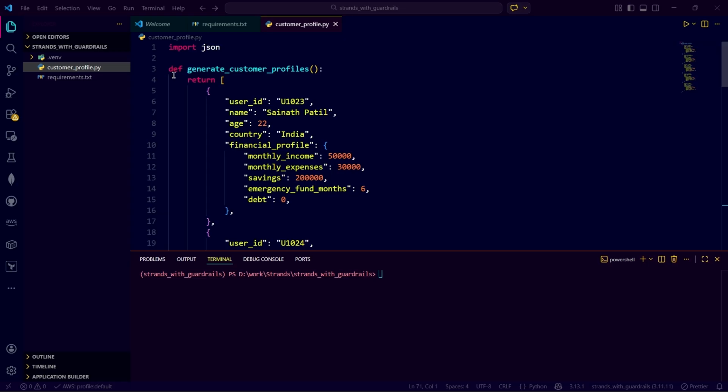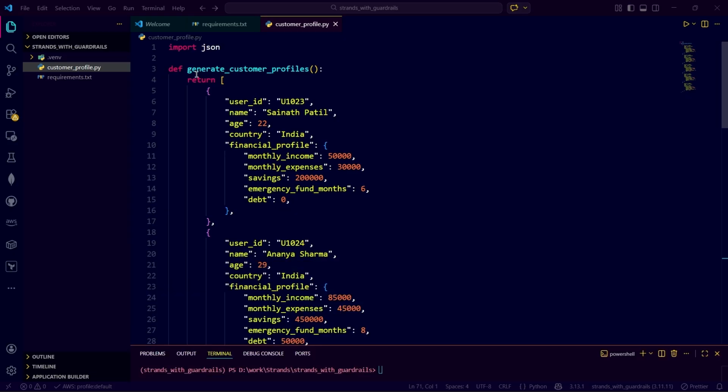So firstly we are creating a simple function, generate customer profile, and this will return the customers. There is a user ID of the customer, a name, age, country, and then financial profile like monthly income, monthly expenses, savings, emergency fund months, and debt.